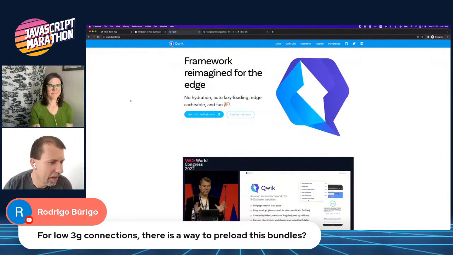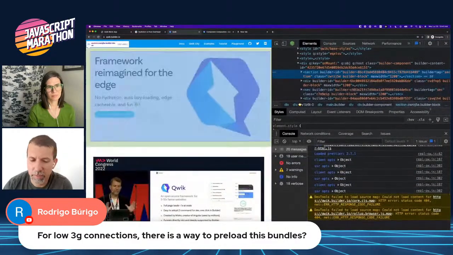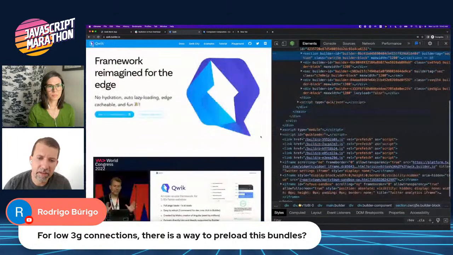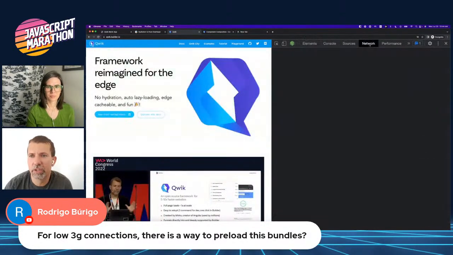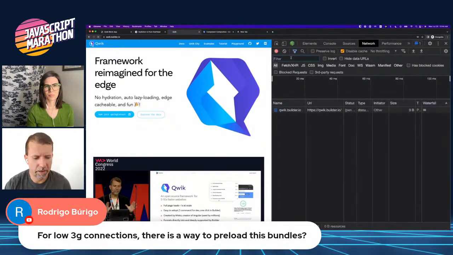Yeah, so I already kind of mentioned this, that yes, absolutely. So one of the things Qwik does is it produces this prefetching code, right? So in the real application, if you actually go to the network tab, let's get rid of this, and all code. If I refresh this and I do Q dash, is it Q?